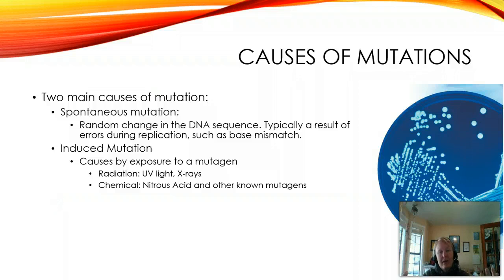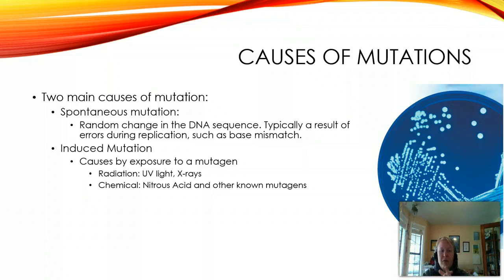So what are the causes of mutations? There are two main causes. The first is spontaneous mutation. This is when there's a random error in the DNA replication process. And something that maybe you'd think of with this is like cancer, for instance. If there's a mistake when cells are being copied, the new cells won't have the right genetic information and could develop into a tumor. And so that's kind of where that comes from. Now, generally our housekeeping genes are really good and catch these mistakes, but they don't always catch them. So that's what a spontaneous mutation is.